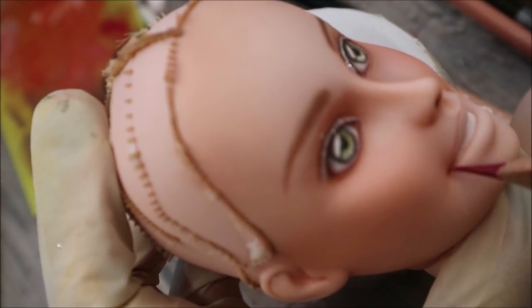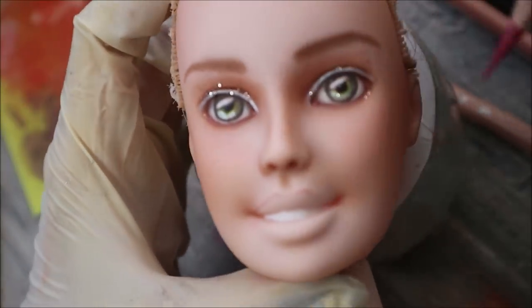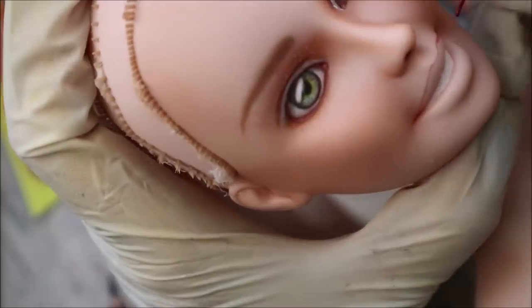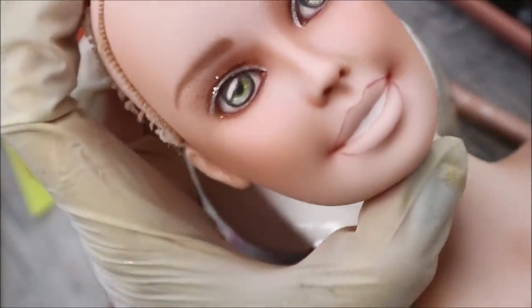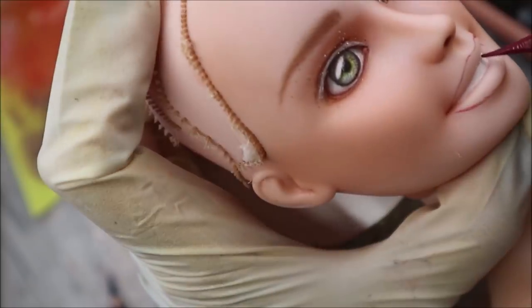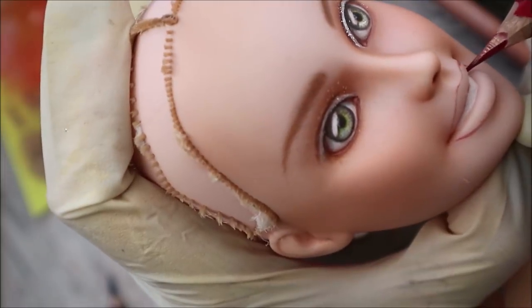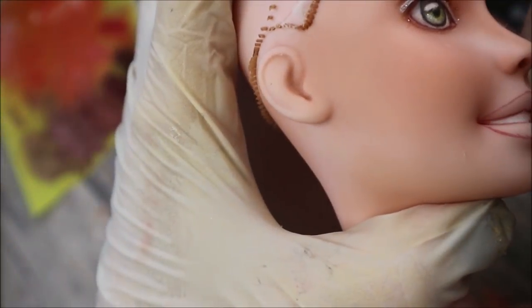But you know what? I have an idea. Let's take the same doll and repaint her following the losing positions of this voting. I think it might be really interesting. I will put together all the options that have lost today, and then in the end we will put these two dolls together and compare the end result. Please let me know in the comment if you would like to see a challenge like this.